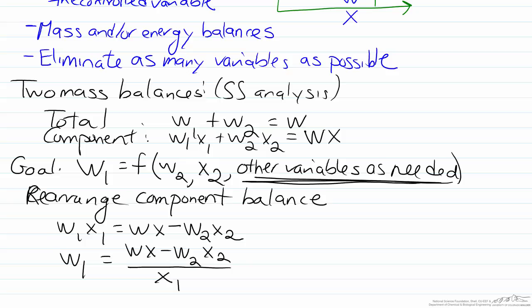If we look at the right hand side, W and W2 can be directly related to one another by the use of the total mass balance. So we are going to incorporate the total mass balance. The question is which variable do we want to eliminate: W or W2? Since W2 is one of the variables that is going to fluctuate and we want to measure it, that means it's really important for us to keep that in the equation, so therefore we are going to eliminate W.